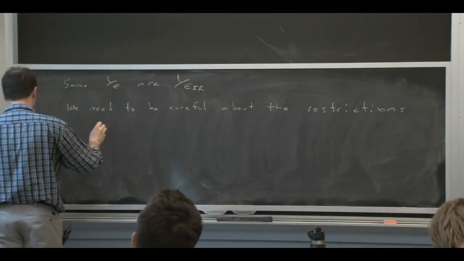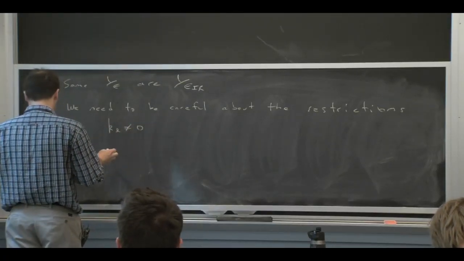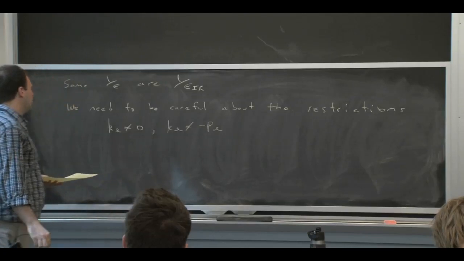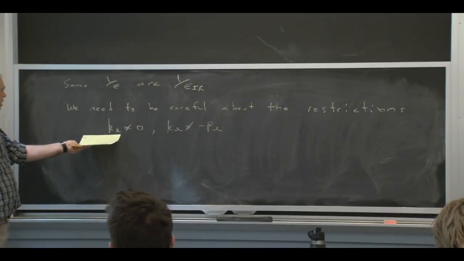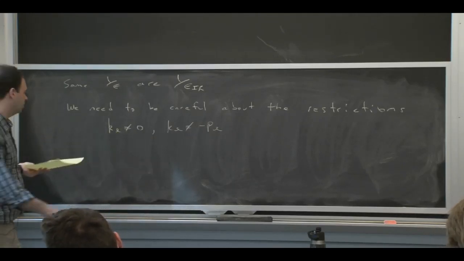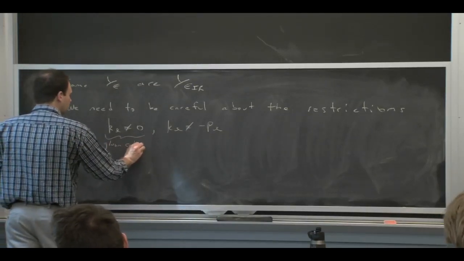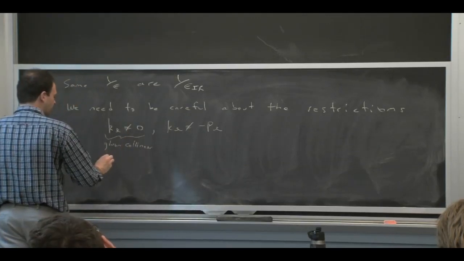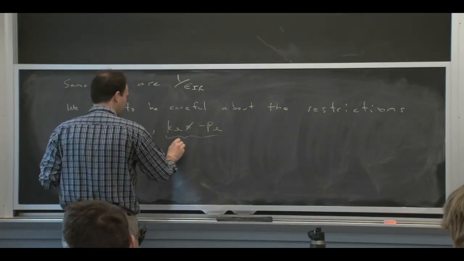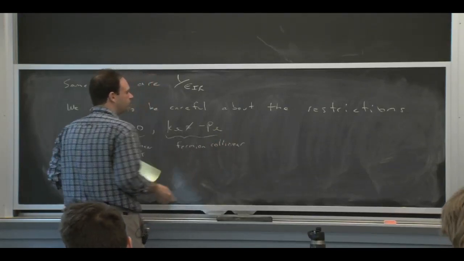Okay, so we have these restrictions, k label not equal to 0, and k label not equal to minus PL. Those are the restrictions that I'm talking about. The place that those restrictions came from was K was the momentum of the gluon. KL not equal to 0 is saying that the gluon shouldn't be... This is the restriction that the gluon is collinear. Because KL equals 0 is the ultrasoft gluon. And this is the restriction that the fermion is collinear in the loop. That's why there was 2 of them.